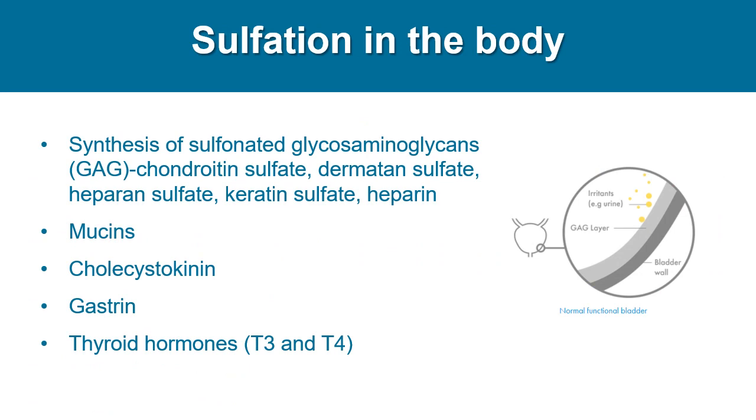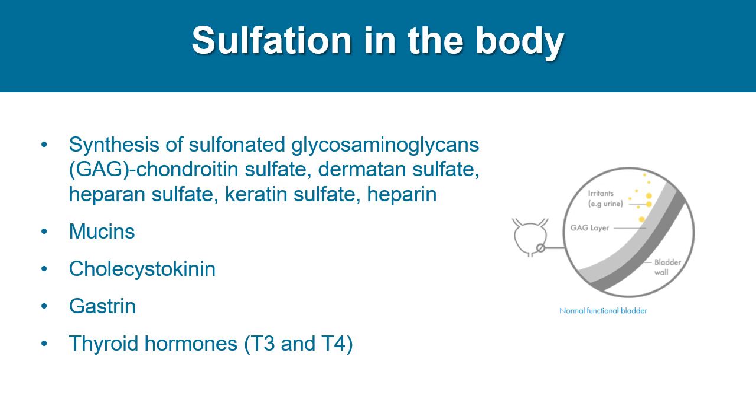So I had to emphasize this again because it's really important so you understand what sulfur deficiency could be doing to your bladder or even your gut. It's used to make necessary substances, and that includes things like sulfonated glycosaminoglycans, which are your GAGs, but even things like chondroitin sulfate, heparan sulfate, keratan sulfate, heparin. These are found in things like ligaments, cartilage, tendons, vasculature, cardiac valves, skin, and then all cell surfaces have heparan sulfate and the basement membrane of your epithelial tissues.